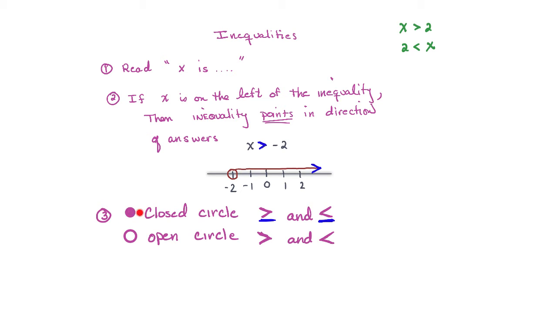And lastly, this closed or open circle. We use the closed circle whenever we have greater than or equal to. Just like I showed you how we graph a single point when it's an equation. That's what that bar means. It shows us when it does actually equal it as well, so we have to fill in that endpoint. Open circles are used when we don't have the equality.